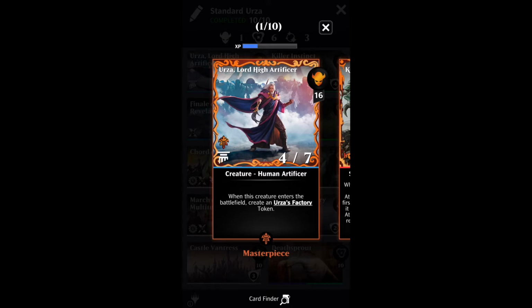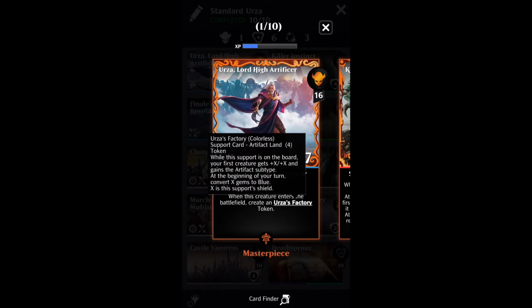So Urza, Lord High Artificer, creates a support when he enters the battlefield. That support is an artifact. It has 4 shields, and it makes it so that your first creature gets +X/+X, where X is equal to the shield count, and at the beginning of each of your turns, you convert gems equal to the number of shields on the support also.